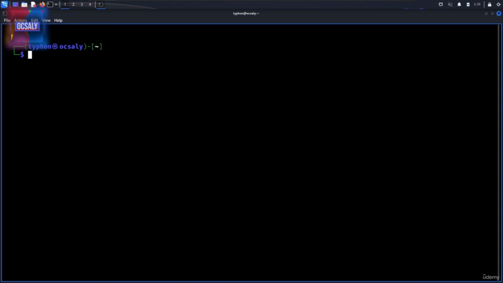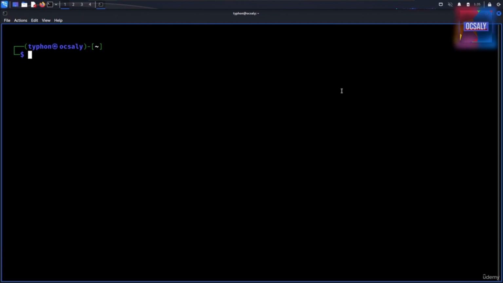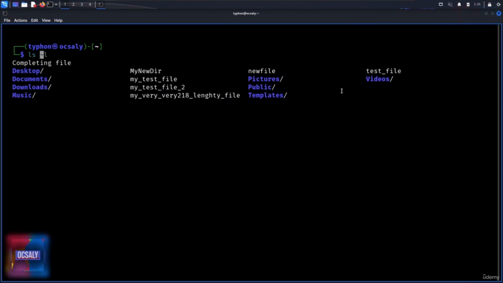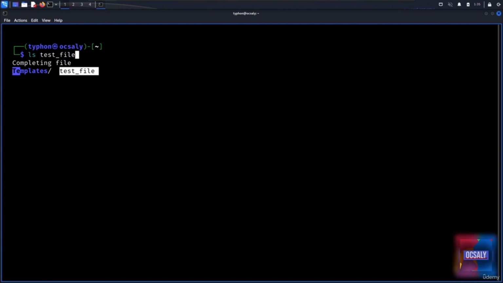For example, if another file name started with test, let's actually try what we have: ls te, and pressing the tab key will show us our potential files that we are searching for.